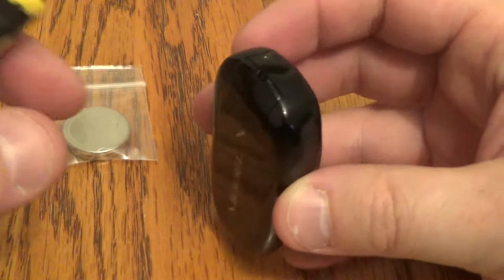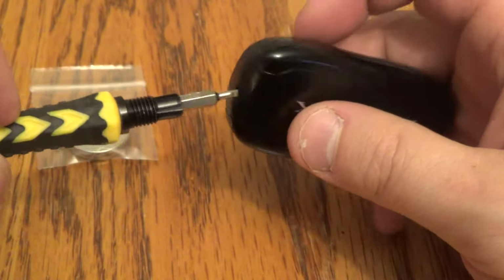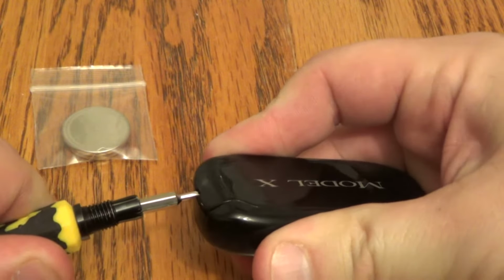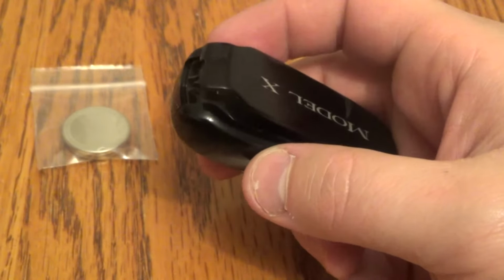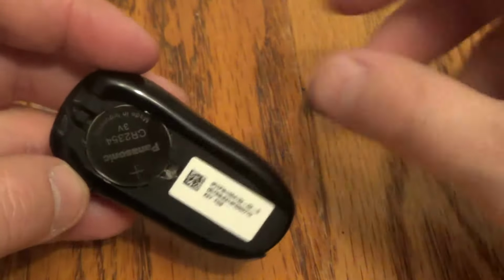Okay, so basically what you want to do is on the back side of this, there's a little notch right here, and you want to go up this way. Yeah, so put it in as far as you can and push up. Okay, so there you go. And this is the battery.